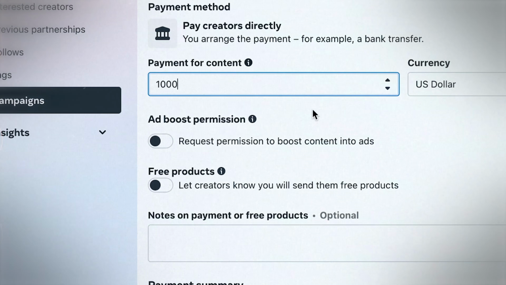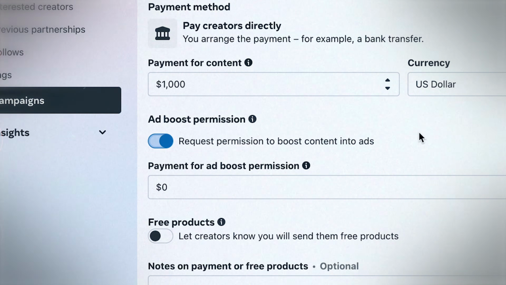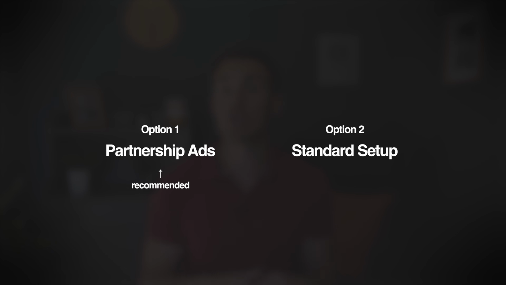Okay, so once you've done this and you've gone through this process and you have gotten some creators to produce some content for you, I would get them to post it on their socials organically, which is kind of what the creator marketplace is set up for. That makes a load of sense, but then also get those permissions to run that creative as an ad, and that's the more valuable thing for you as an advertiser. There are two ways you can go about doing it. You can use partnership ads, which is what I'm going to show you in a second and what I would recommend, or you can just get those creative assets, upload them to your ads manager and run them through your own ad account as you traditionally would a normal ad.